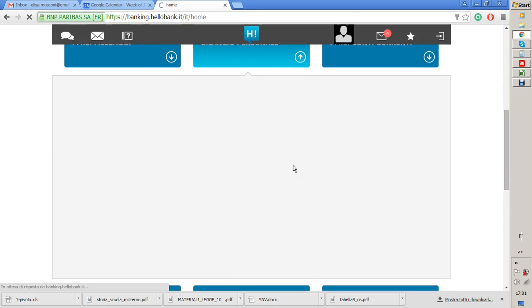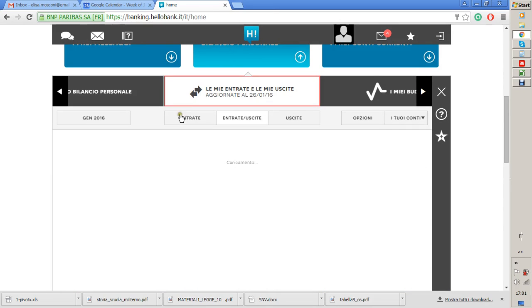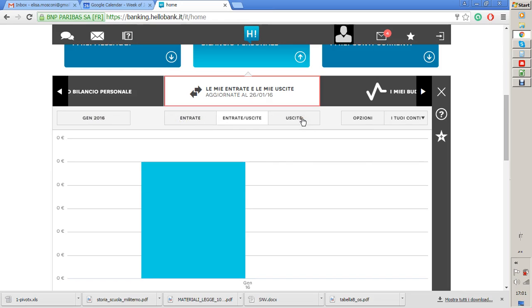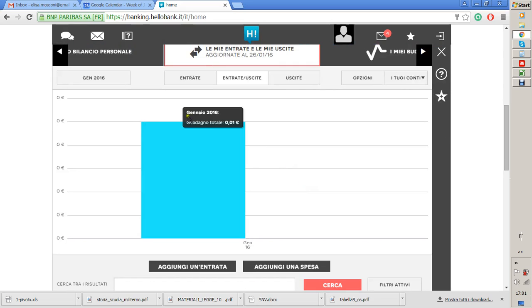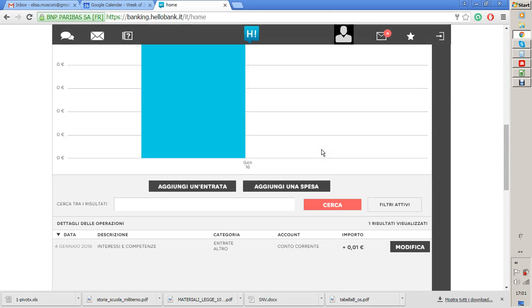I can see my movements in terms clearly of money. So the money I received, the money I spent, and then some graphics which help me, or are supposed to help me, to understand or to have a clearer view of my balance.